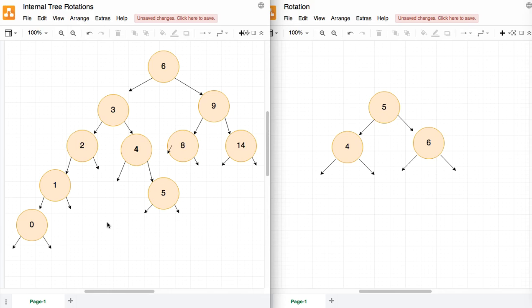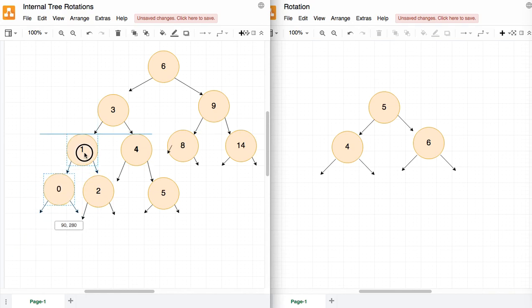I do have a new problem though of this subtree, right? So I have 0 here and 1, 2 here. So I need to do the same thing I did with this 6, 5, 4 before, move the 1 up and the 2 down. So I'm going to move this 2 down, hopefully not taking this pointer with me, and then moving the 1, 0 up here.